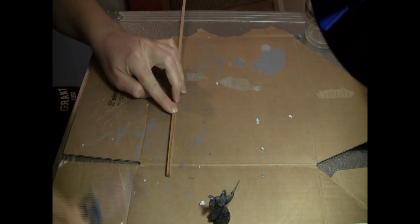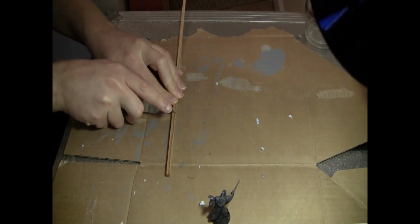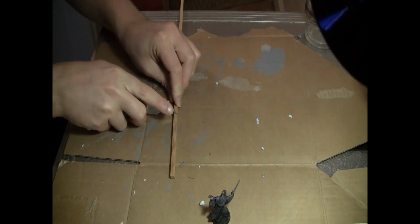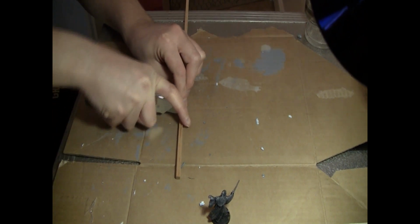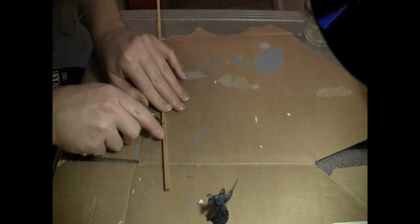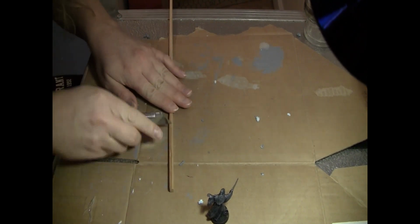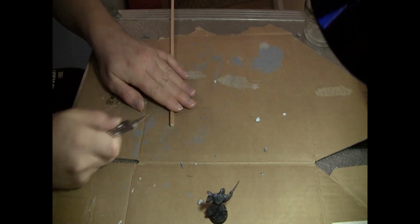So it will be quite a high house for the time period. I haven't seen any houses that high from that time period, but well, it will look good on the gaming board, I think. I do need a new knife. Someone did tell me that balsa wood actually counted as a hardwood. I kind of see what they mean. Maybe I should have gotten a toolbox, but yeah, it worked.